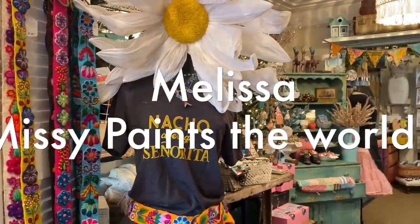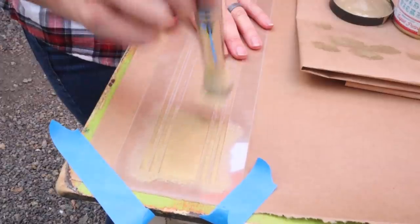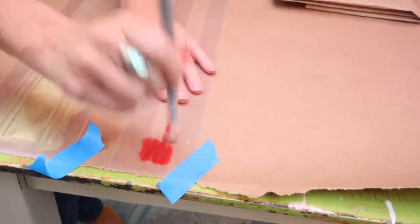In this episode, Melissa, Stephanie, and I are making a video from my store in Solana Beach, showing you how to make your own gift wrap from stencils, stamps, and paint.